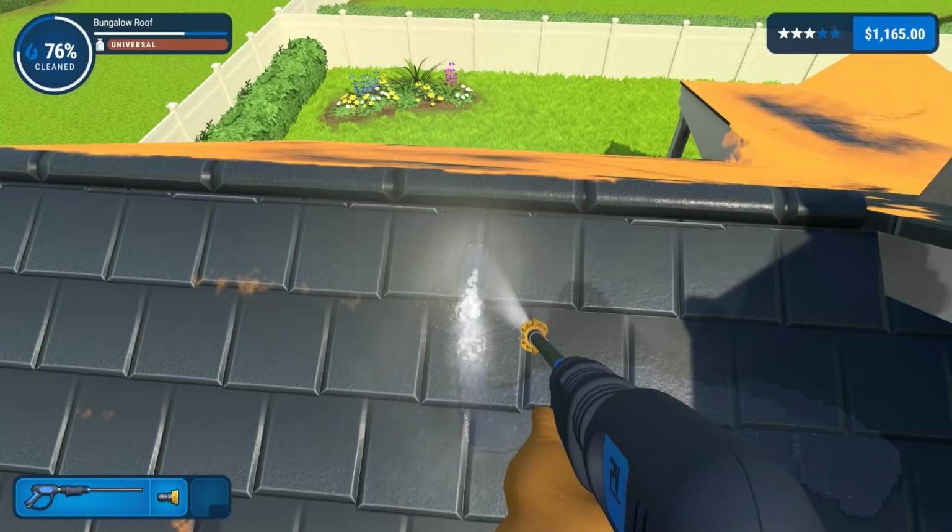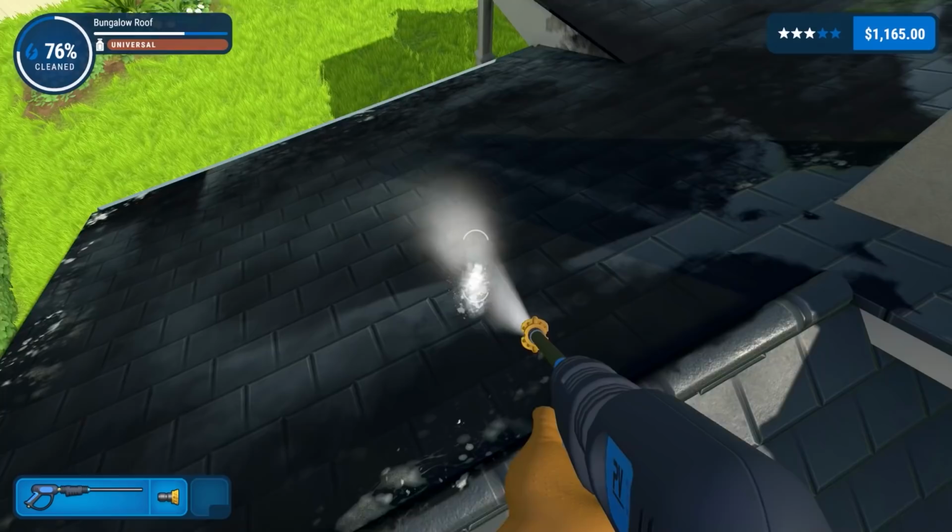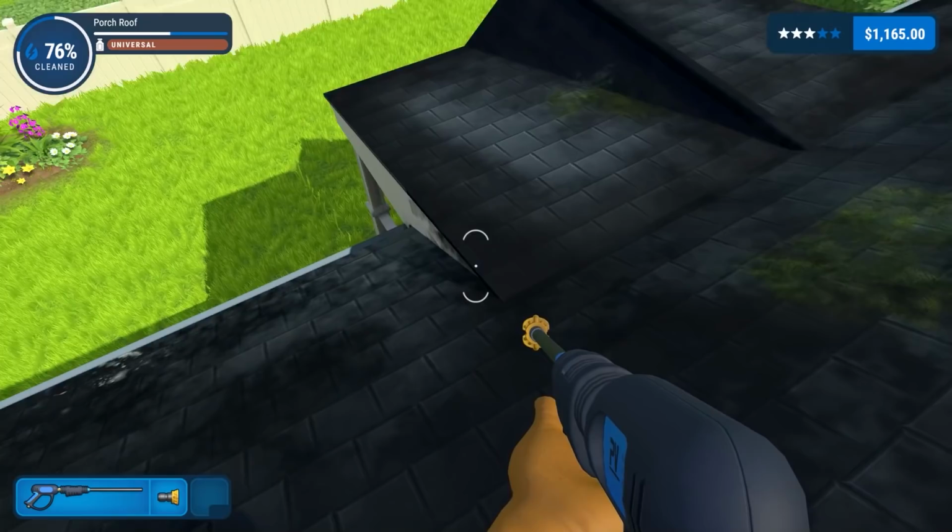Oh, good grief, is it? Oh, this is all one... Oh, it is all one roof. Bungalow roof. Yeah, it's just all one roof. Okay. Let's porch roof. Get that done.